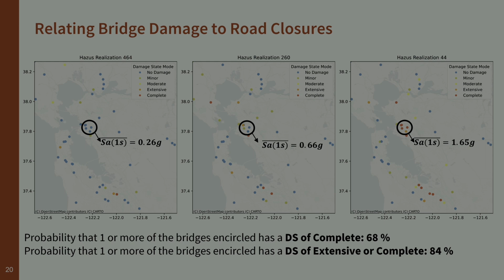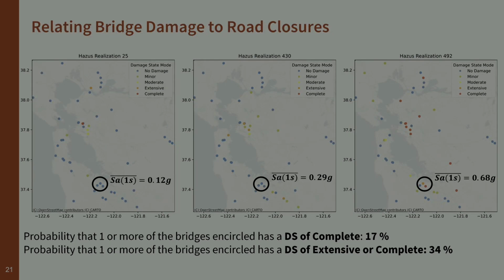And so what we found, as shown on the bottom, is that depending on which damage states you're considering to be bridge closure, from this scenario it would be that 84% of them are going to close that roadway link because one or more of the bridges gets identified as being in a highly damaged state. And we could look at another location for the same scenario, and the same sort of story comes through there.